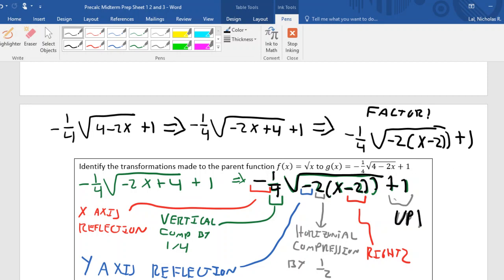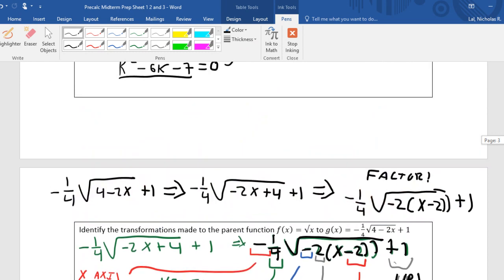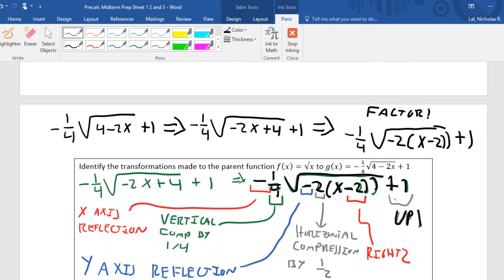So that's our solution. One thing that you should just know is that vertical compression is what you think. Vertical movement, it's outside of the function. So multiply by 1/4, you shrink it by 1/4. Outside the function, plus 1, it moves up 1. But x minus 2 inside the function, it's horizontal, and it does the opposite of what you think. Minus 2 right through 2. You think you'd be multiplying by 2, but actually this is a horizontal compression. You're multiplying by 1 over 2, which is a horizontal compression, by 1/2.